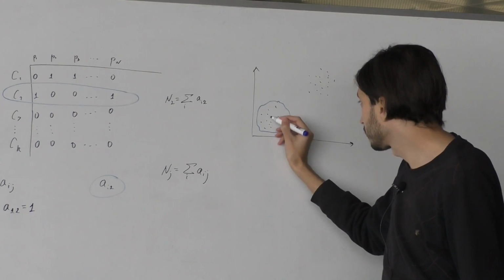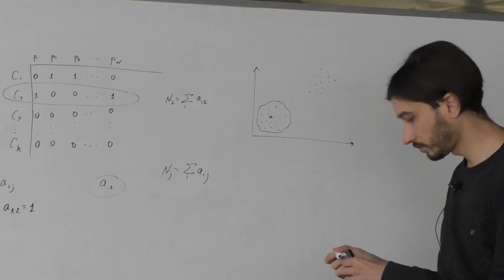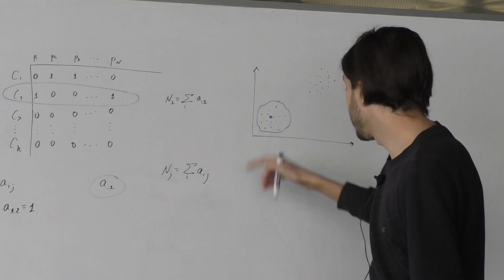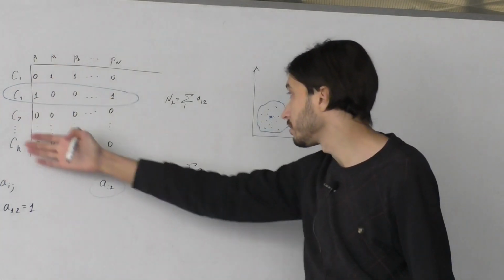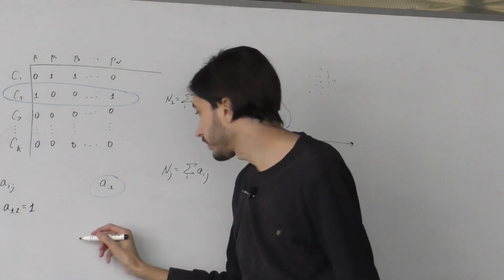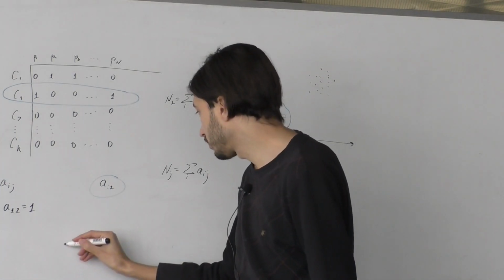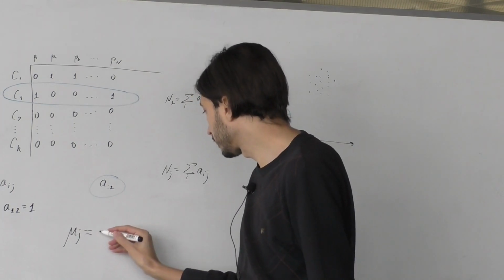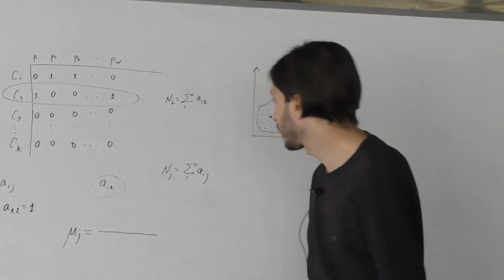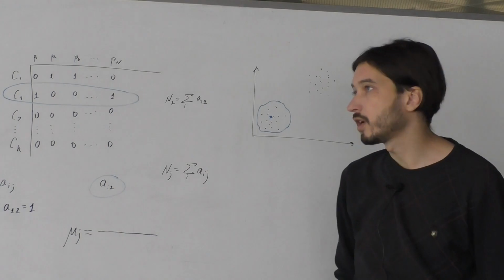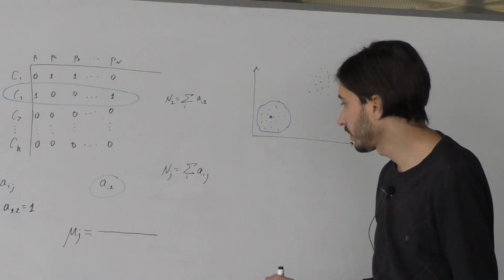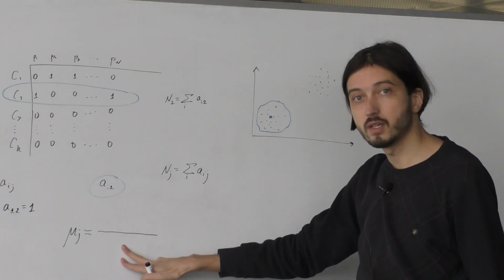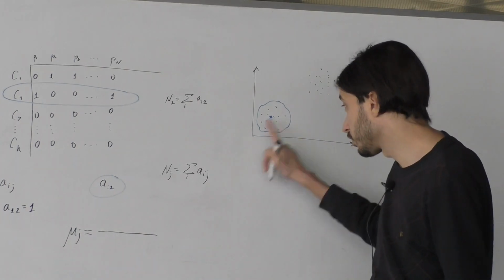And I will get some result somewhere here. Now please think, how do I express this in terms of this matrix and all those sums? So I want a mean value for some cluster G. So what do I do? In the denominator, I should have the number of points in this cluster. So we already have it.